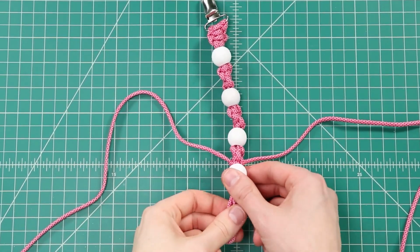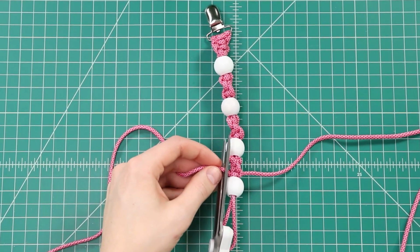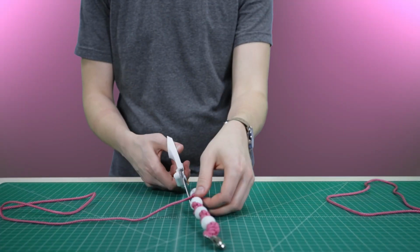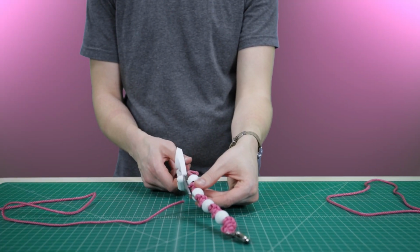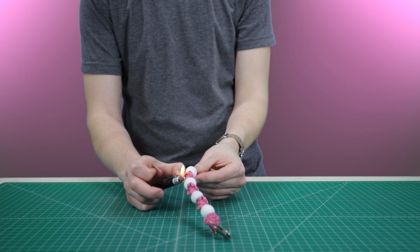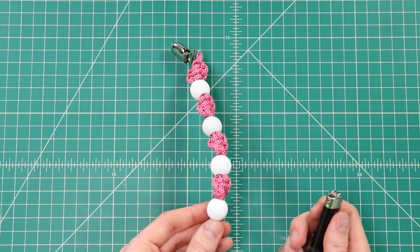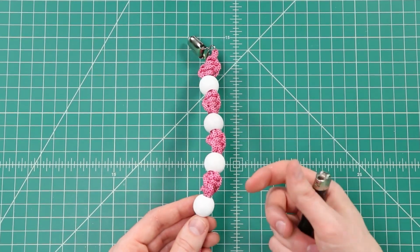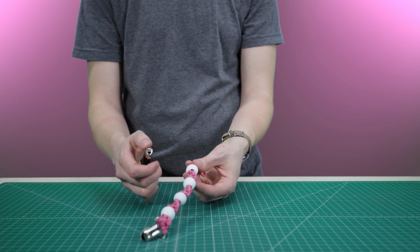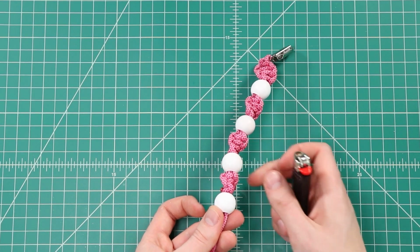All right, I fit this last bead on, and I'm just going to clip the paracord right above it so that I can melt it against that last knot. And I'll just leave it like this instead of melting it against that last knot. I find it has fewer sharp edges that way, so if a baby is going to be handling it, we'll make it as safe as possible. There we go.